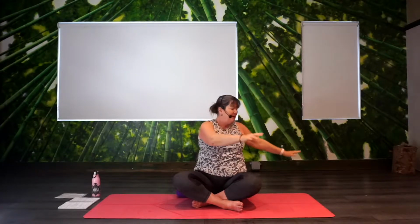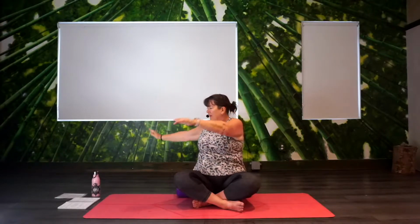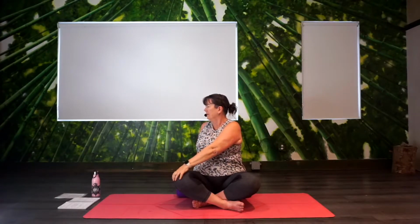Inhale, arms up. Exhale, twisting left, right hand, left knee, sitting up tall. Inhale, arms up. Exhale, twist right. Inhale, arms up. And exhale, hands together in prayer. Let's take an extra breath here.